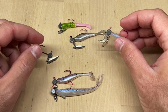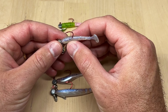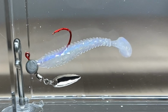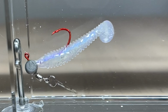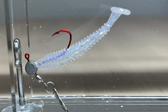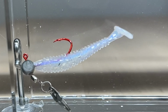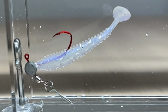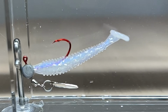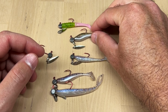Then we get into a few of our smaller profiles here. So this one is our 2-inch rip shad. Now, of course, you can throw a 1.5-inch rip shad on here just fine. You'll want to use the size 6 for the 1.5 rip shad. This one here is on the 4, and it fits the 2-incher just fine. This one has a lot of tail action. Pretty good, just all-purpose searching bait. Everything likes it: panfish, bass, crappie, everything will eat that little rip shad.